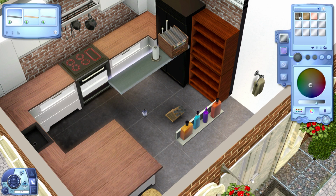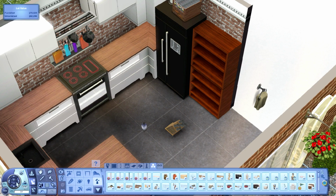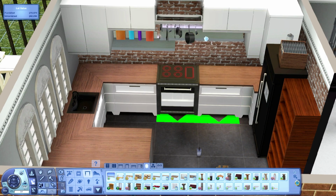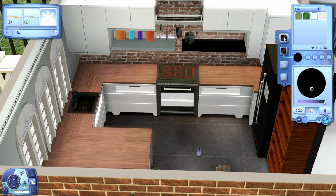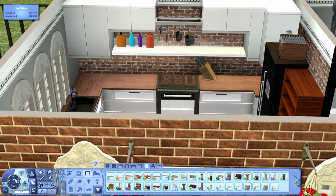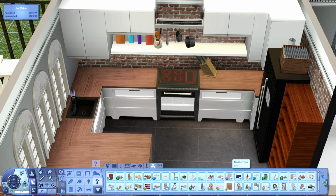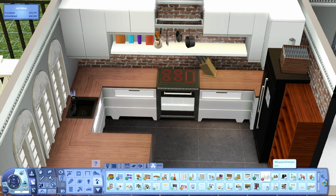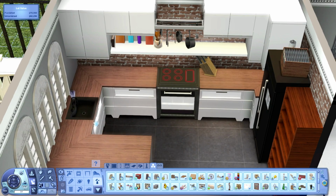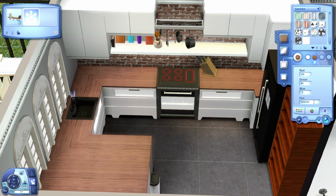But I had the idea when I was decorating it that I wanted it to be sort of new year, new roommates, new townhouse type of thing. So this is like a swanky upper class townhouse where two roommates have moved in. So there is a little bit of clutter in the house, but it's not overly cluttered. And I just sort of had the idea that these roommates were going to have a little bit of money and be able to have a townhouse that is furnished to high spec.